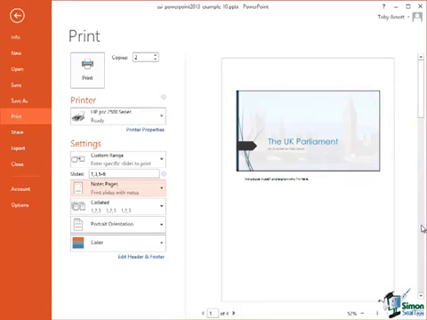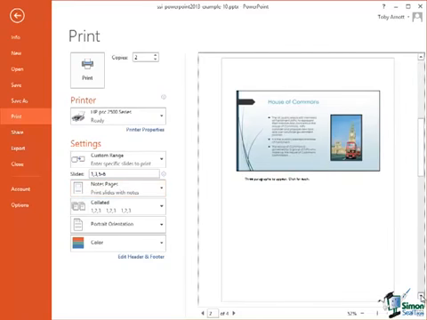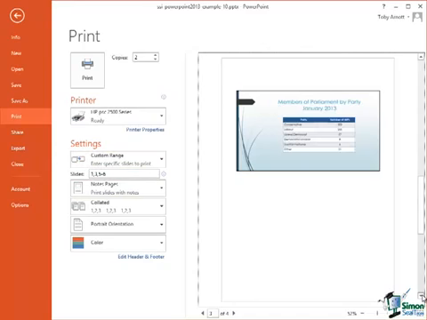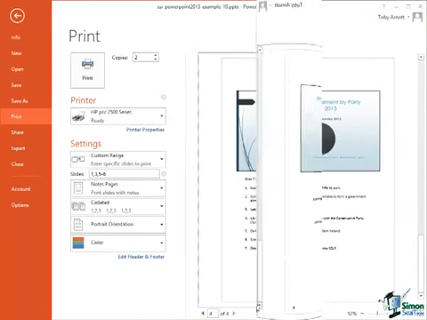And I can use the scroll bar and the associated controls on the right to step through. Note that I've made a selection here of just 4 slides, 1, 3 and 5 to 6. It's a custom selection. The custom range still applies to the notes pages, so you're only going to see 4 of these notes pages, the ones I specified there in the custom range. So that's the notes pages.